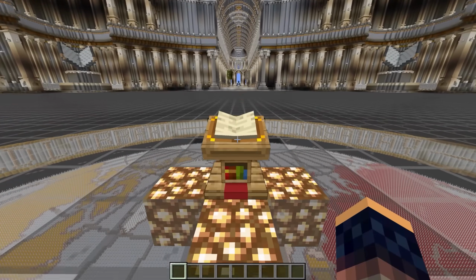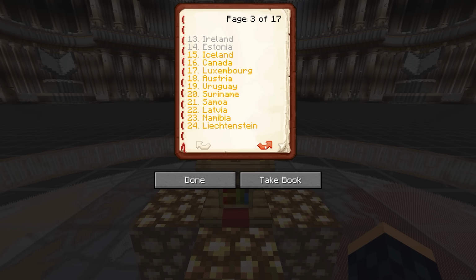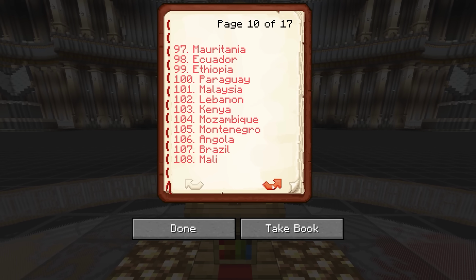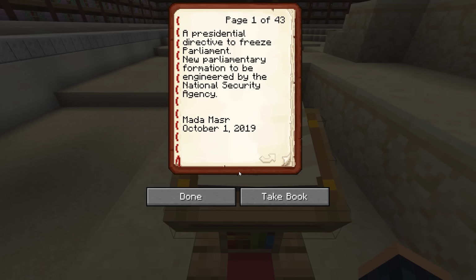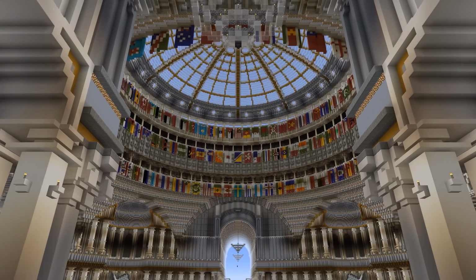The map consists of 180 different countries, all ranked based on the Press Freedom Index. This helps young people to form their own views without being restricted or censored. I myself even spent some time here, and it's pretty interesting to learn what the situation is around the world. So if you're interested in that, check it out.